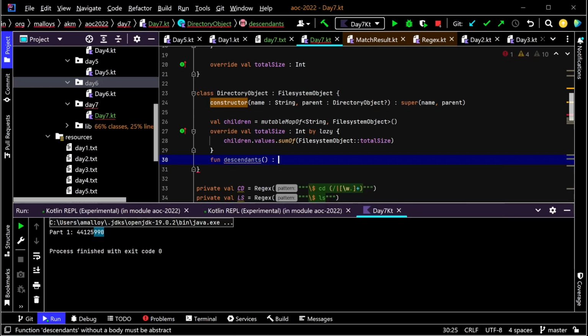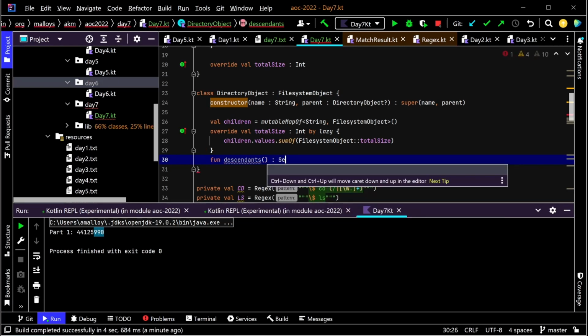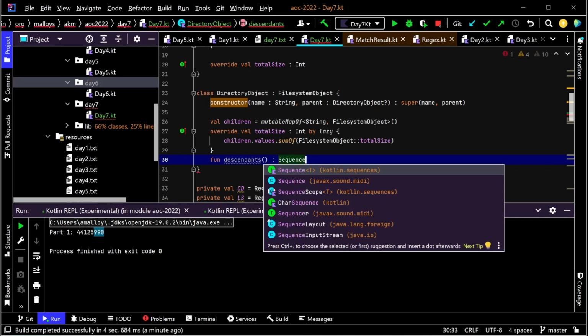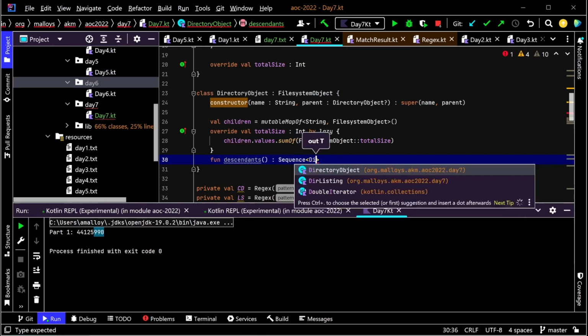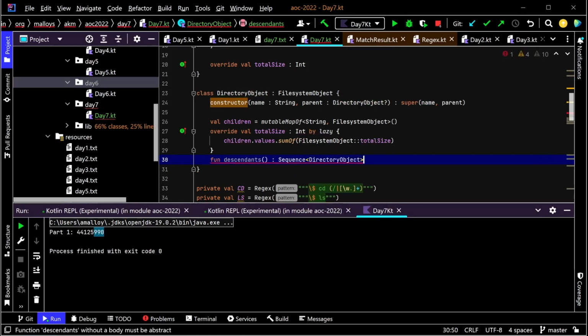Returns a sequence, probably better than list, of directory object.